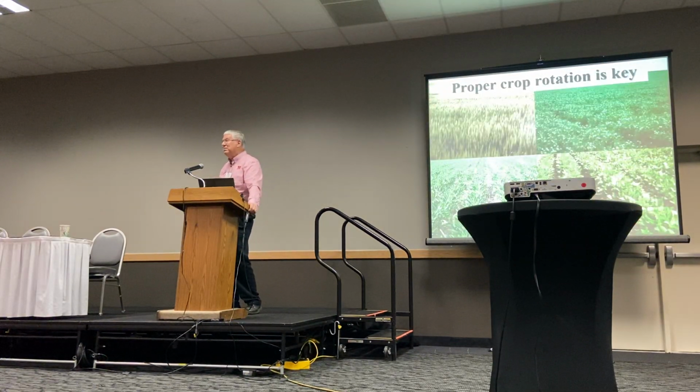One of the keys is to make sure you've got some diversity out there. I've got wheat there, a cool season grass, peas, a cool season broadleaf, soybeans, a warm season broadleaf, and corn, a warm season grass. Again, I like to have all four crop types and more out there when it comes to diversity. When it comes to diversity, I'm also going to think about pollinators, things that attract the bees and the butterflies. So again, we start thinking about what to do out there.